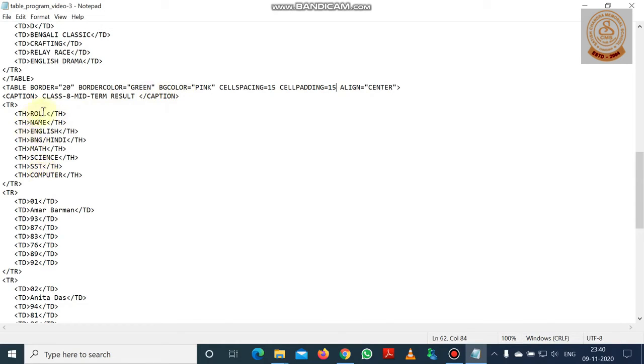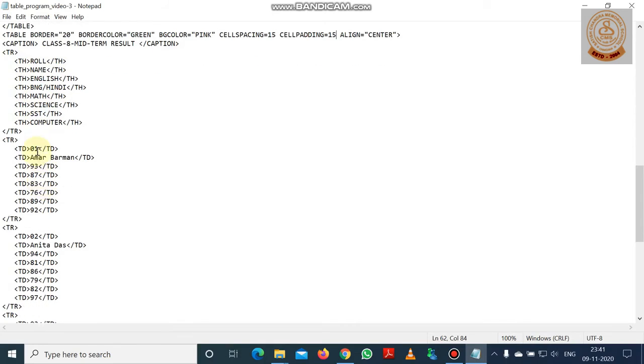So in the first row we wrote roll, name, English, Bengali or Hindi, math, science, SST and computer. All these total 8 headings we have given with the help of the starting th tag and ending th tag, and the entire heading row is enclosed with the starting tr tag and the ending tr tag. That means in the second table, the first row contains the 8 headings.